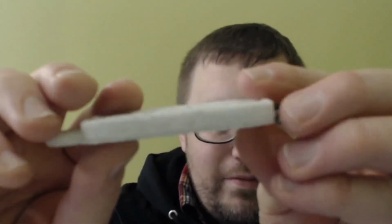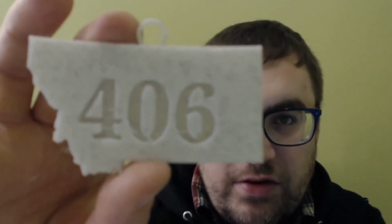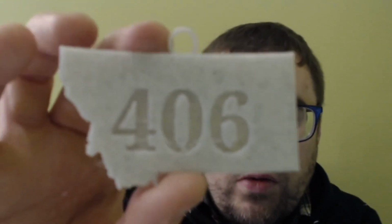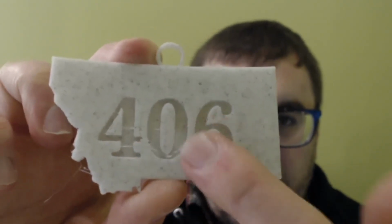It printed out pretty well, and it only took, I think, maybe like 30 minutes or so to print that out. For the 406 name tag, that's what that looked like. That also didn't take very long to print out. And it's pretty cool because you can kind of see a see-through effect with the numbers right there.